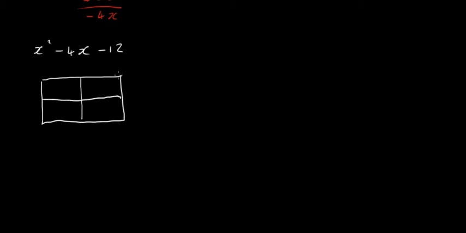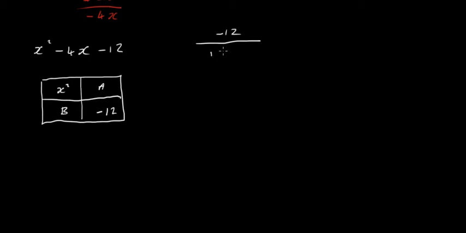If we take the entire area here it is equal to x squared minus 4x minus 12, so we're going to divide it up into 4 parts and get the area of each. The area of this part here is x squared, and the area down here is minus 12. Now we've got an a and a b here that we don't know what to put in yet. So what we can do then is take our minus 12 here and look at the different ways of factorizing that.